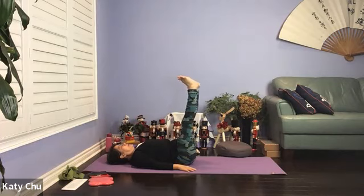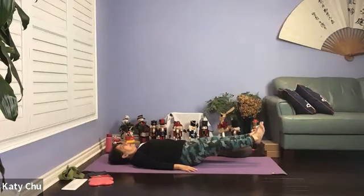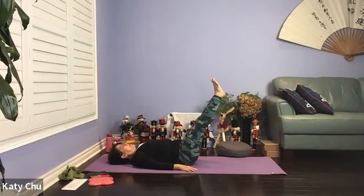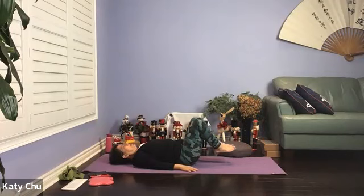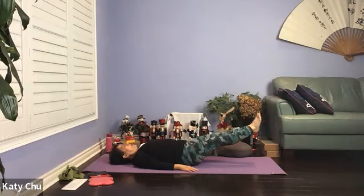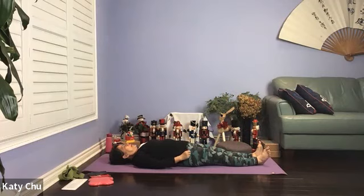We're going to do three rounds of leg lifts. First round, lower down for seven, six, five, four, three, two — when your legs are one foot off the ground, bend both knees, lifting the legs back up. Take a breath here. Second round, lower down for seven, six, five, four, three, two — don't drop it, bend both knees lifting back up. Take a breath here. Last round, lower down for seven, six, five, four, three, two, one — all the way down. Bounce it a few times, take a breath here.